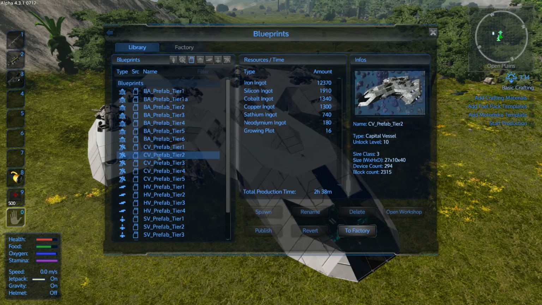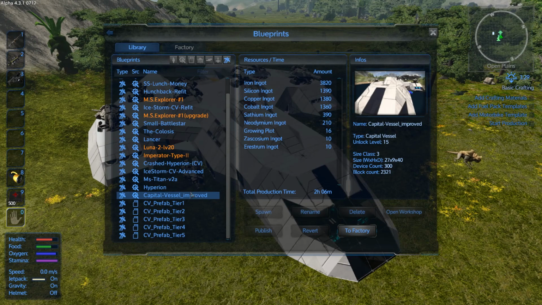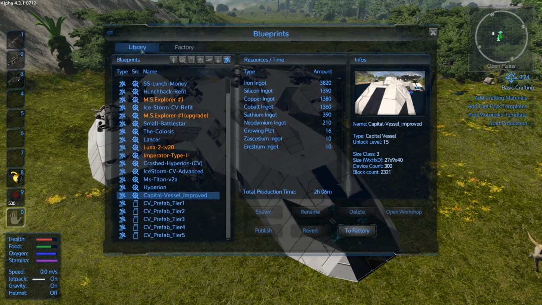So if that is the tier 2 prefab capital vessel that requires 14,000 iron, how come the improved capital vessel requires only 4,000? I don't know if that's a bug or not, but look at that. It only requires 4,000 iron, but nothing more except for some growing plots. Well, there are 16 and there's a 16 as well. And basically that's the only difference.